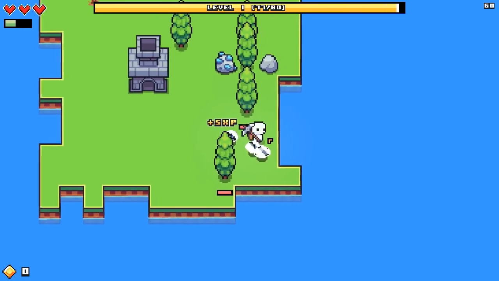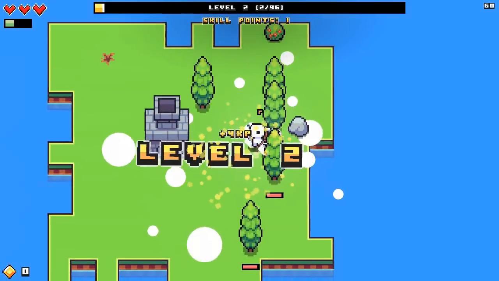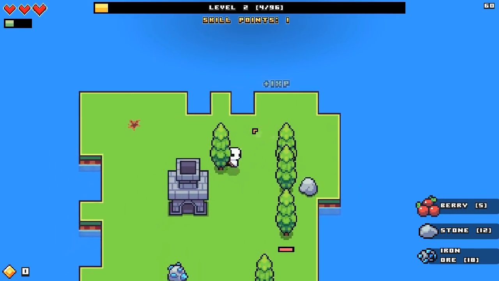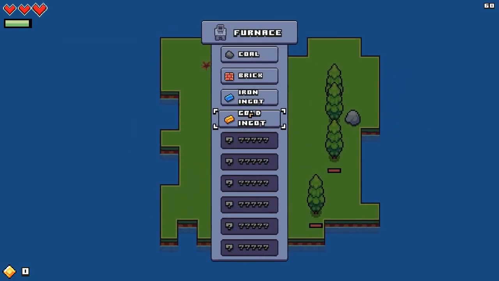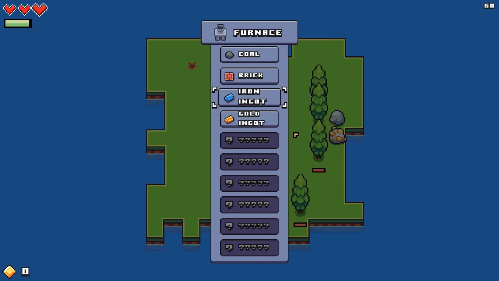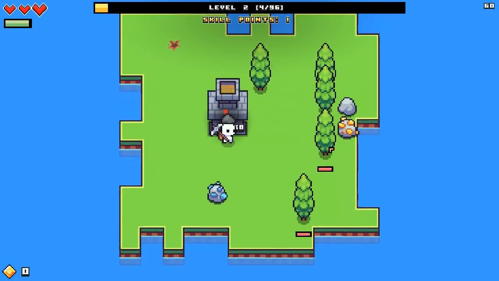Hit that level 2. I just noticed that that is our energy bar in the top left, and it does go down every time I mine. Boom, we just hit level 2. So yeah, I gotta watch that energy bar. There you go. Full energy. Alright, let's go ahead and smelt some iron. I don't have coal? How do we get coal? Oh, just wood? Alright. Let's do 8, I guess.